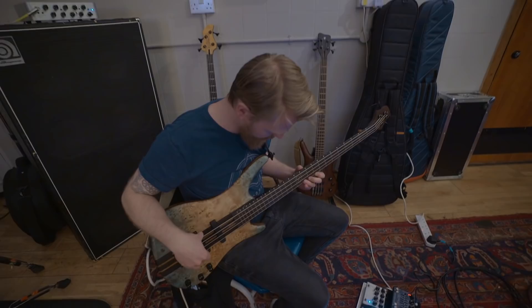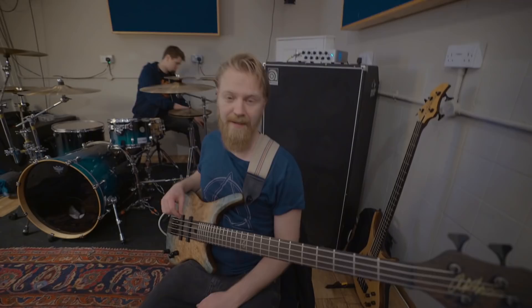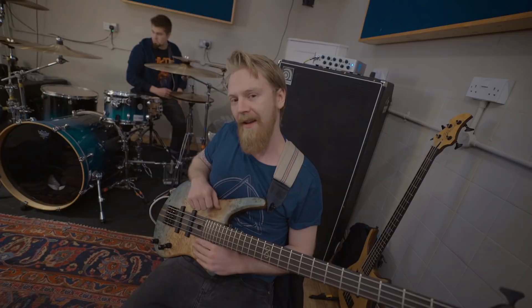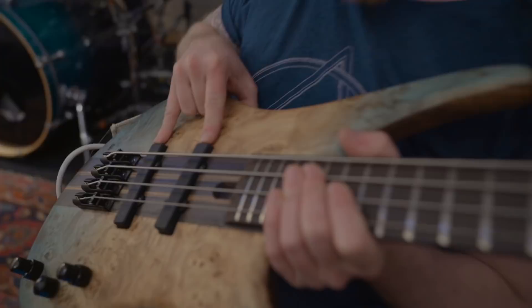Tell me about your bass. Broadly speaking, I'm still waiting for some of the basses to arrive back from them. But I have this one and I'm basically playing around with different electronics, which I'm going to be doing for every single one of the new Chapman basses — trying out loads of different preamps, loads of different pickups — just to make sure that we are definitely using the best we can while still making it affordable. Today I have some Bartolini jazz pickups — I think these are the classic jazz pickups — one of their preamps, and I'm just going to put it through its paces and see what it sounds like.